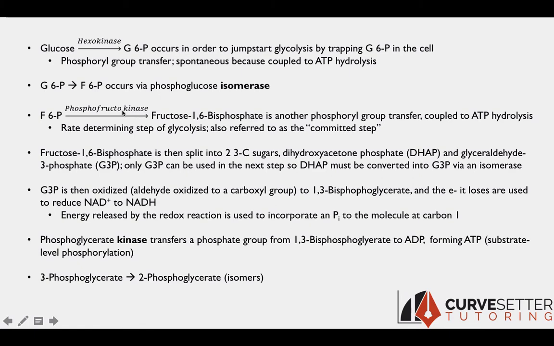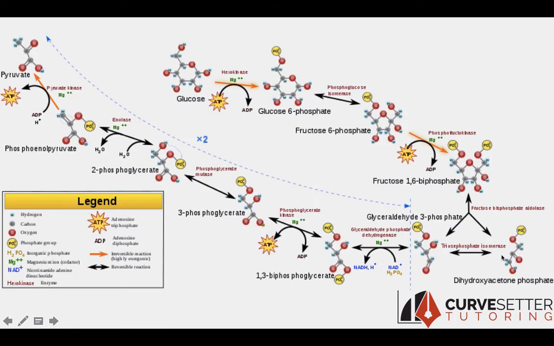This is important because it's the rate-determining step of glycolysis — the slowest step, also referred to as the committed step. Once this step occurs, the molecule is fully committed to going into the rest of glycolysis. Hexokinase and phosphofructokinase are especially important enzymes, and phosphofructokinase in particular is critical because the regulation of glycolysis hinges quite influentially on this enzyme. Fructose-1,6-bisphosphate is then split into two three-carbon sugars — dihydroxyacetone phosphate and glyceraldehyde-3-phosphate. Only G3P can continue, so we need isomerase to convert DHAP into G3P, yielding two G3Ps per glucose.